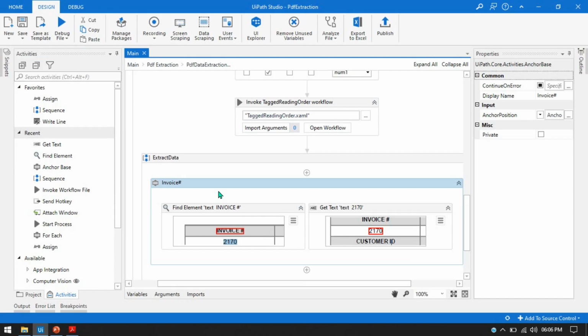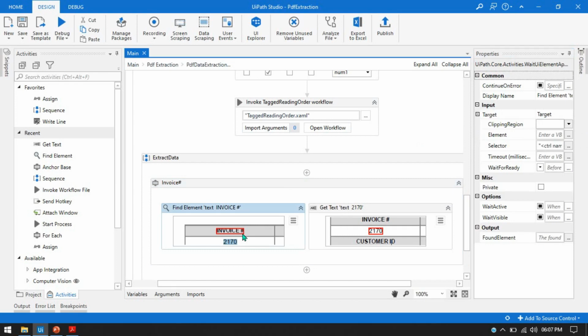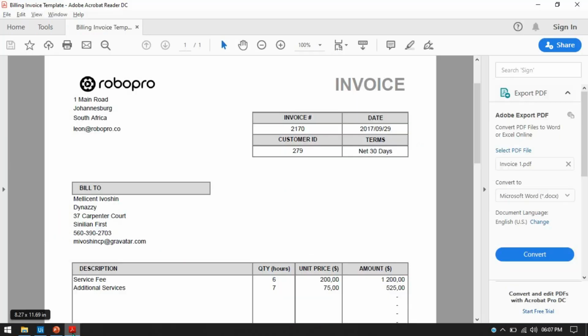If you want to fix the issue permanently, what do we need to do? Click on this anchor base activity, and in the properties you can see the anchor position is showing auto. So anytime it can take the data from anywhere. Let's say you are writing invoice number here, and it can take the value from this, or this, or this one also.